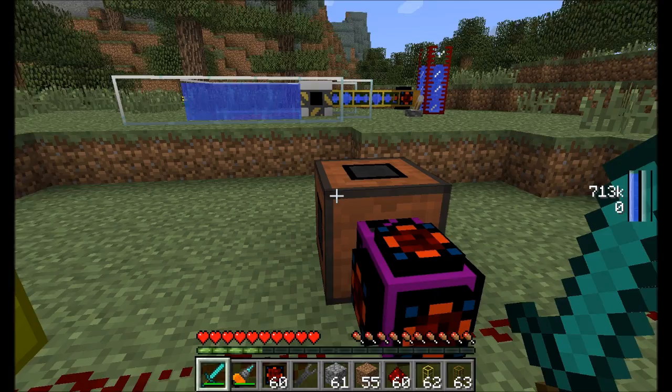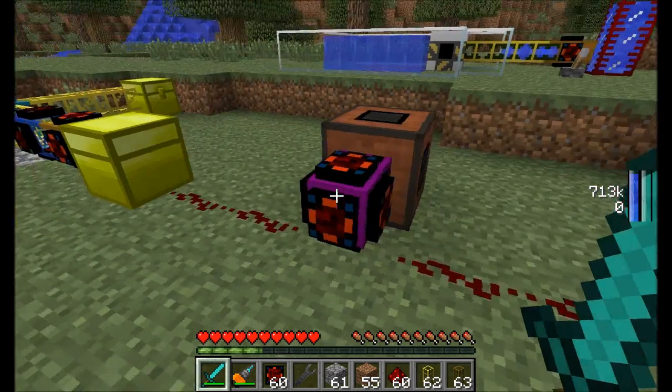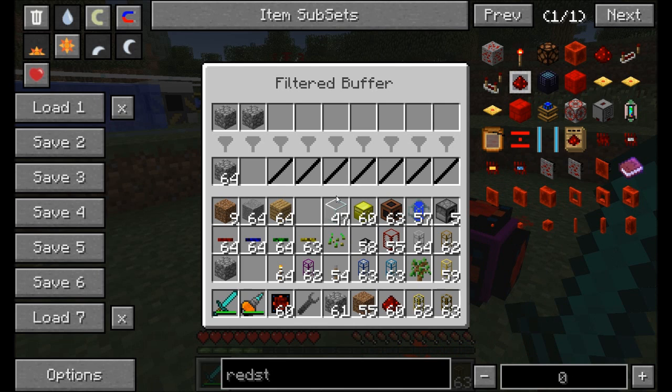Cool. So you can go ahead and set that for the 50, 25, and 75% mark and come up with all kinds of interesting and unique ways to mess around with this nifty block. It's a great way for storing individual amounts. And of course you can pump items in and out, etc. And go ahead and use emerald gates if you want to pump out only specific items.